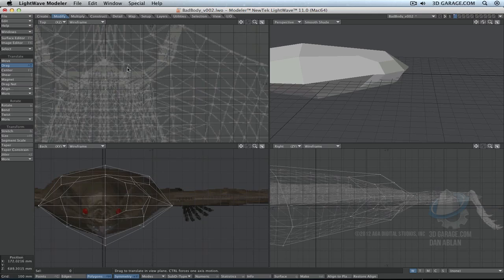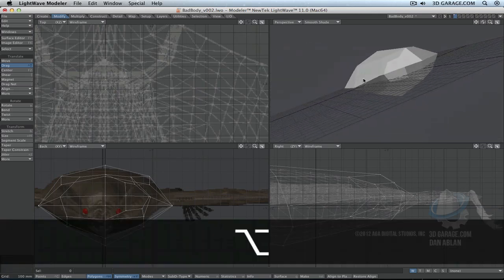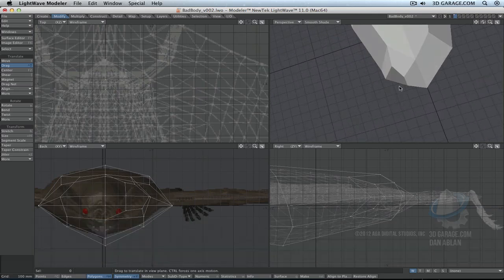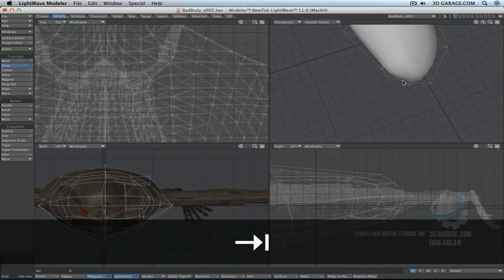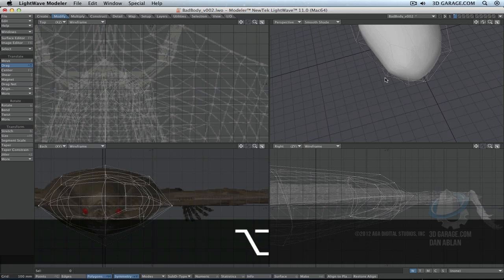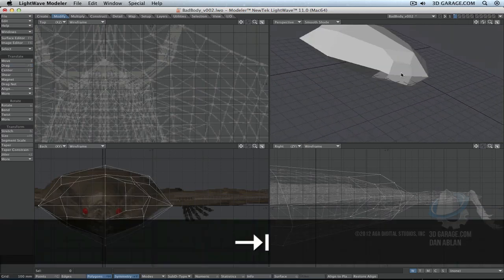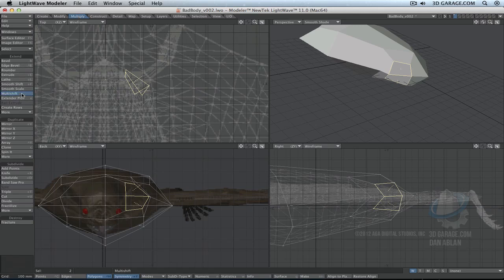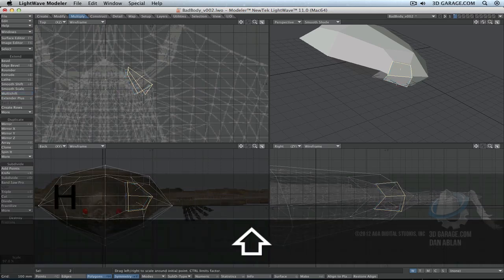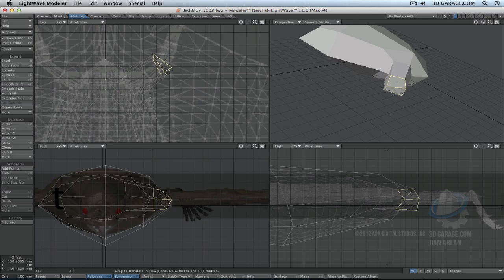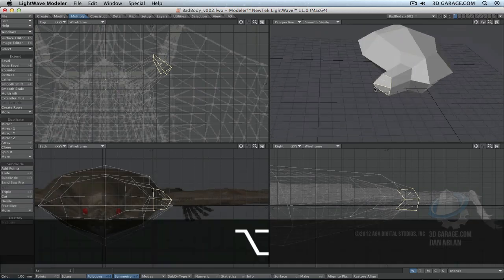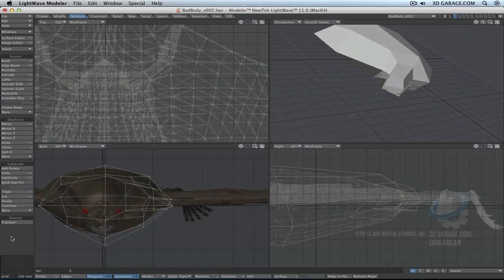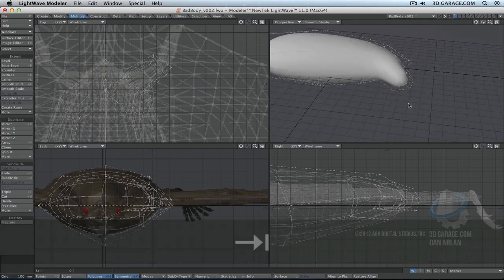So as you're building out from something like this, it's important to get that initial base correct, because that, of course, is going to influence everything you build from there. And when I hit the Tab key, notice that it still looks really smooth. So select these polygons, multi-shift, and I'll click and drag a little bit. Then I'll press Shift H for scale. Scale this down. Let's press T for move, and let's just move this out. And again, we're not going for super accuracy here, just give you an idea of how this model can work. And that's looking pretty good.